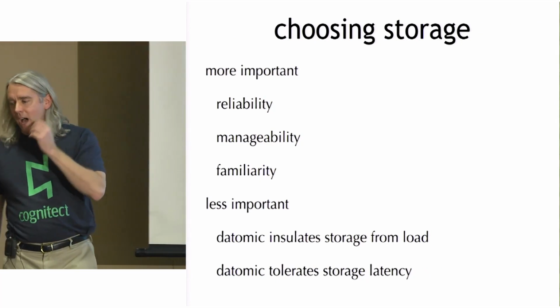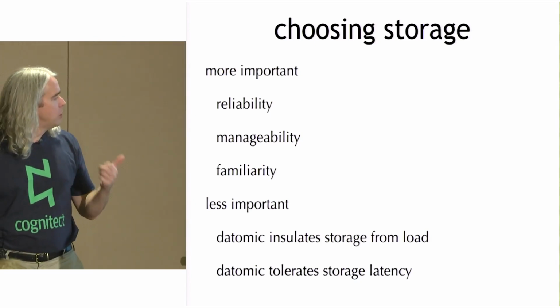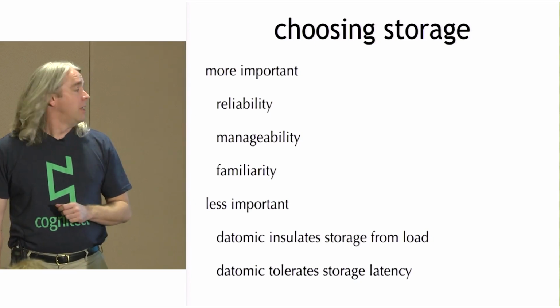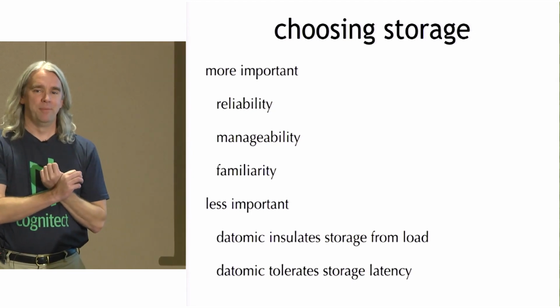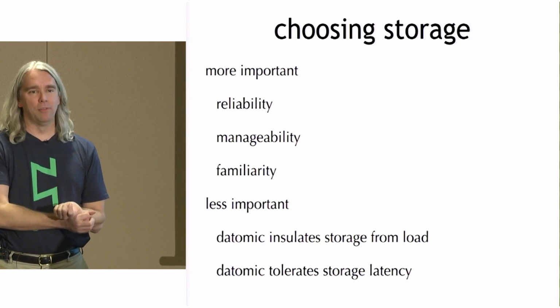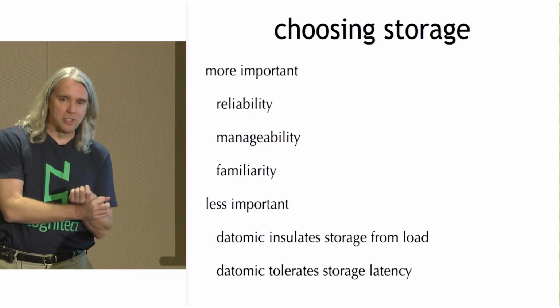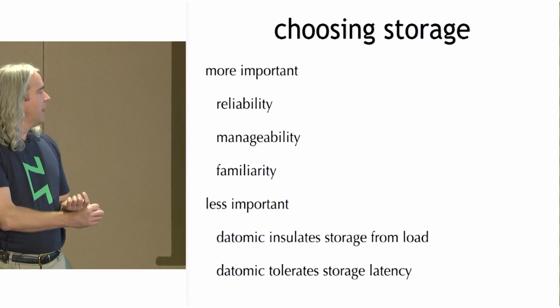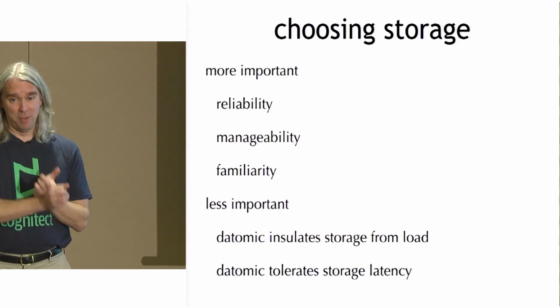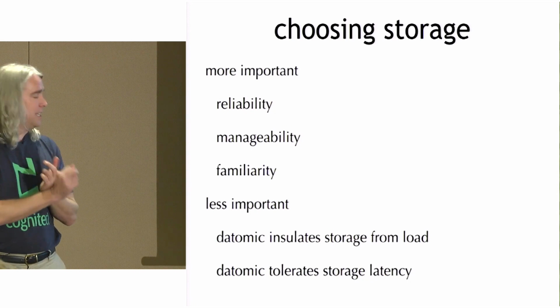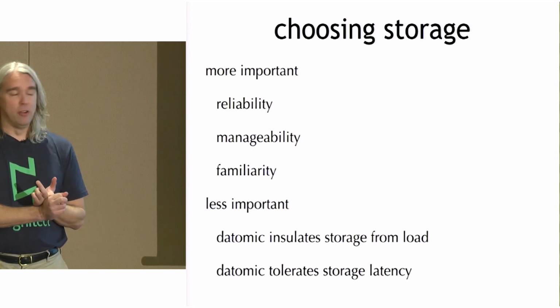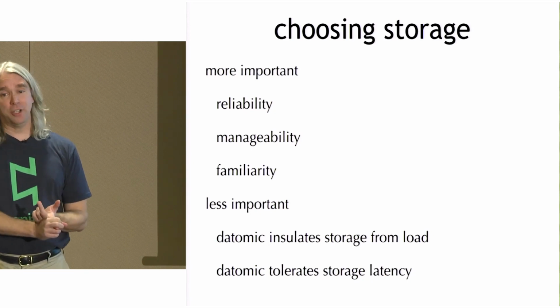The other part is that a lot of things that people worry about when choosing storage are not as important. Datomic insulates storage from load. It's not a write scale system. So we're going to categorically rule out some kinds of loads in a minute where you really start to care about storage. It caches things locally, immutably. So lots of things that you would need to read, you're not actually going to read from storage. You're going to read it from your cache.